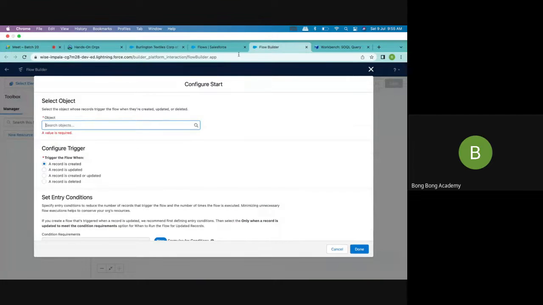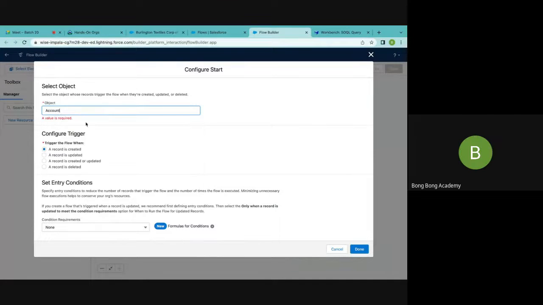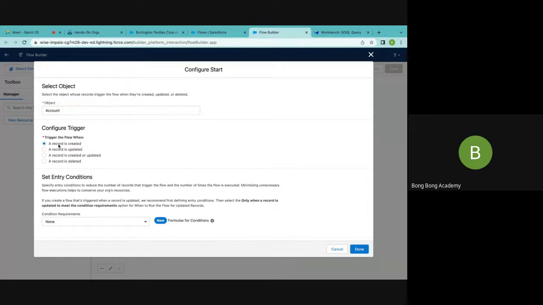So this is going to fire on which object? On account. That's fine. Great. It will fire on create or update, or create or update.